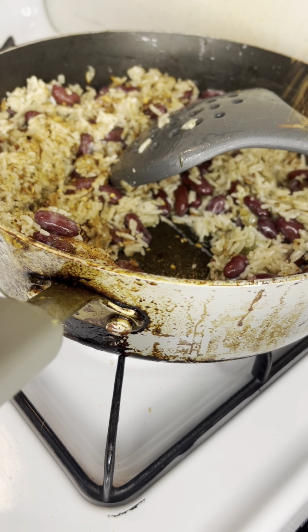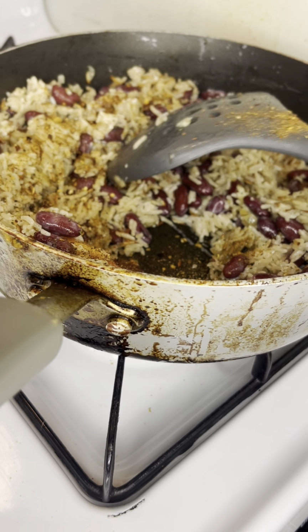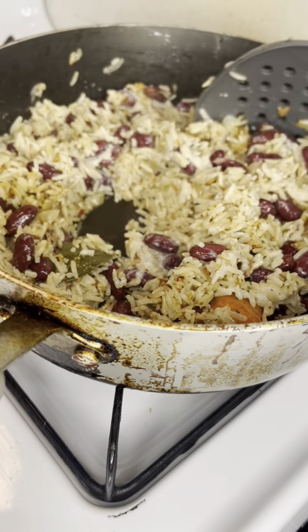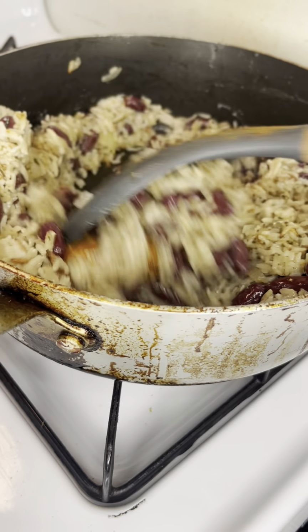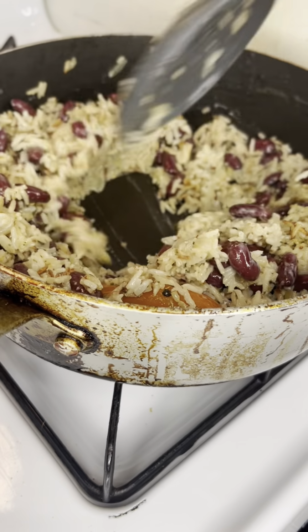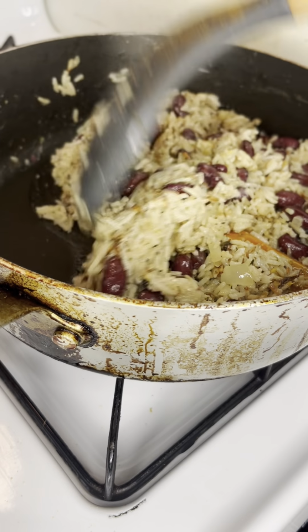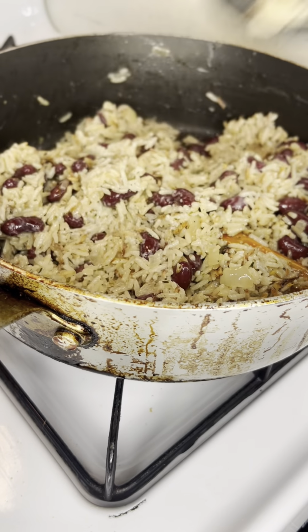So I did go ahead and season, like I make sure everything is seasoned, but it's not salty, okay? And I used a little bit of my Cajun seasoning there just because I really love that flavor and I love that color that it kind of gives food, especially with that smoked paprika in there. It just kind of brings everything together and I really like that. So give it a good mix. It should be good. I'm going to taste it, make sure that it's flavored to my liking.